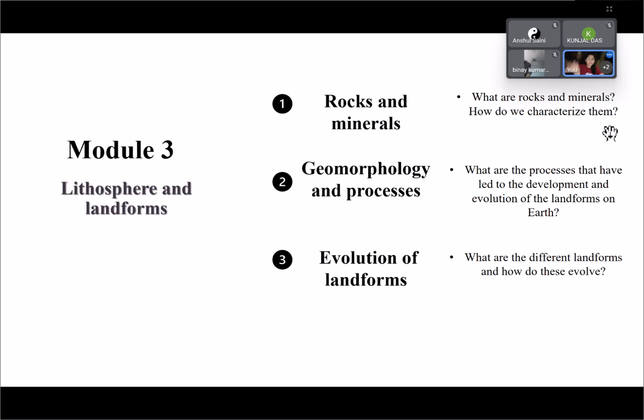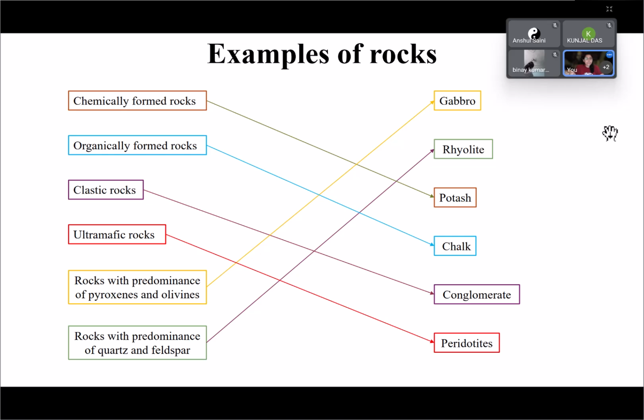So let's start with lithosphere, which is about land. Here we start with rocks and minerals. Lithosphere mainly consists of rocks and minerals. There's a clear distinction between rocks and minerals. So you need to remember which one has defined properties and which one doesn't have a rigid property. So that's a cue for you to remember which one is what, and that's one of the clear distinctions between rocks and minerals. And then you have different kinds of rock.